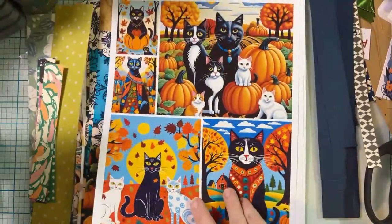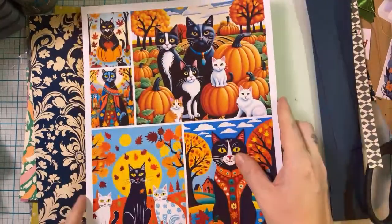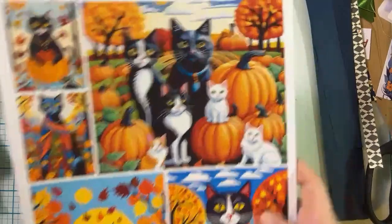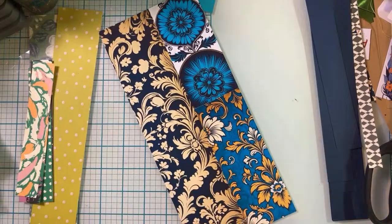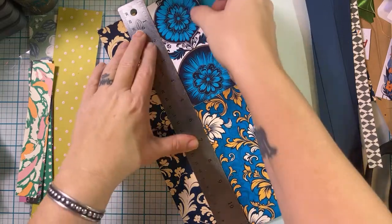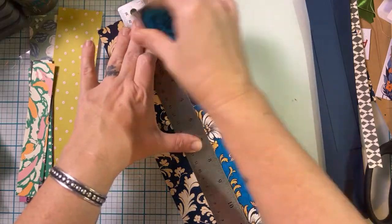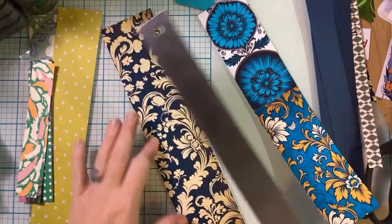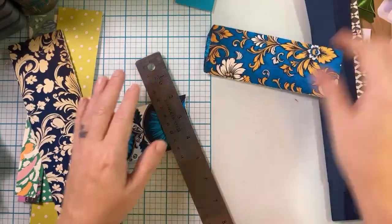All right, let's just do this. Might be kind of fun to make a quick, can I do it quickly is the question. Oh, I don't know. I don't think I can. I was going to say make a quick master board for the background. We'll just get to tearing. Oh boy.